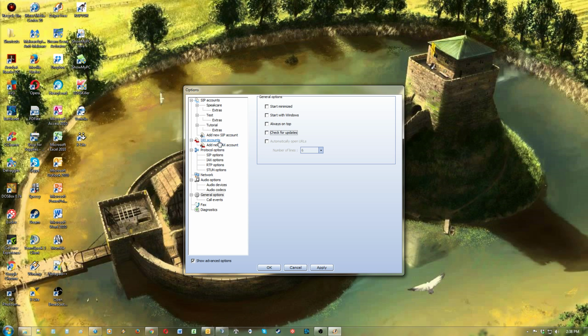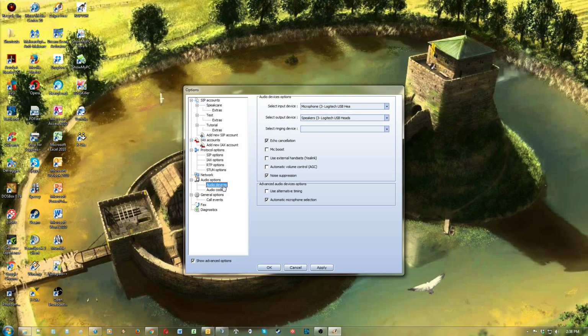Additionally, we're going to go to Audio Devices as our last one. From here, you want to uncheck the box that'll be checked by default that says Automatic Volume Control. We do not want that. The only 3 you should have checked should be Echo Cancellation, Noise Suppression, and Automatic Microphone Selection.